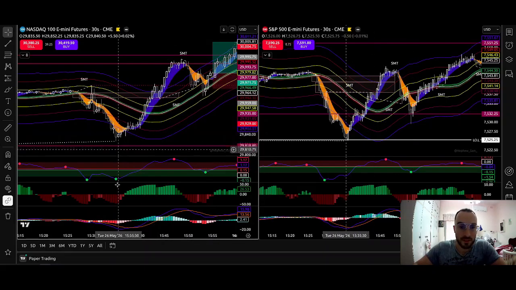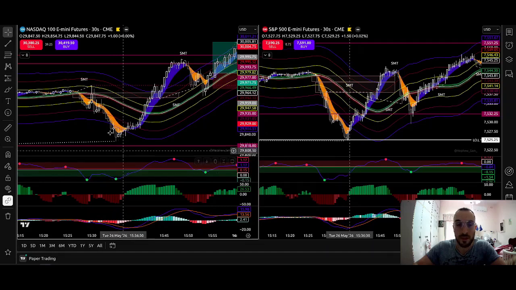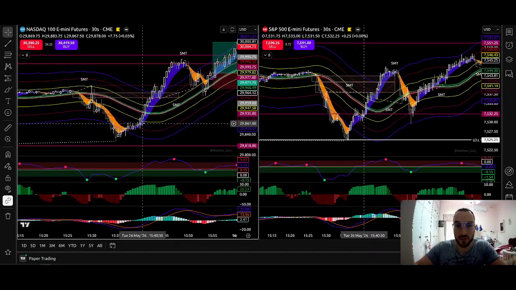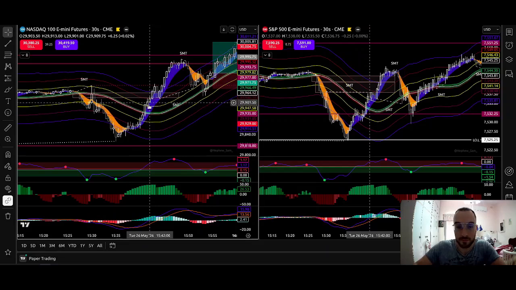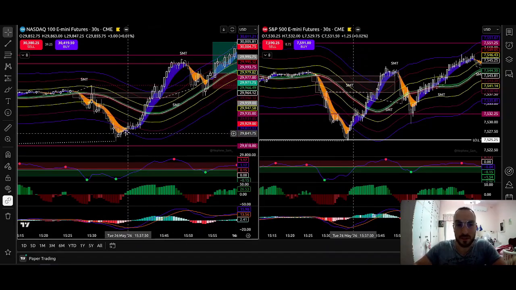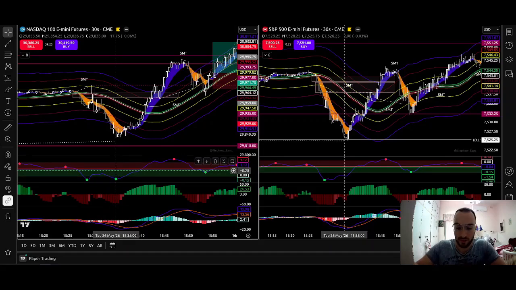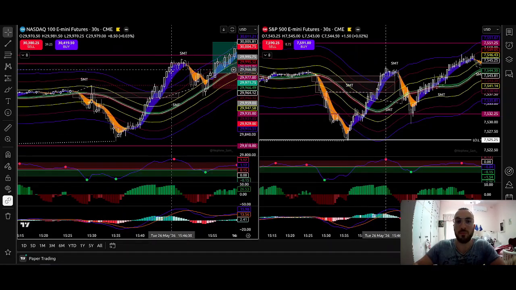We can see the same idea here. We have a green dot here. Price is around minus 2.5 standard deviations away from the mean. And then of course, given the oversold conditions here, we get the reversion to the upside. Now, this doesn't always work as perfectly as this. So for example, if you get the green dot here, it doesn't always mean it's going to play out brilliantly like this.